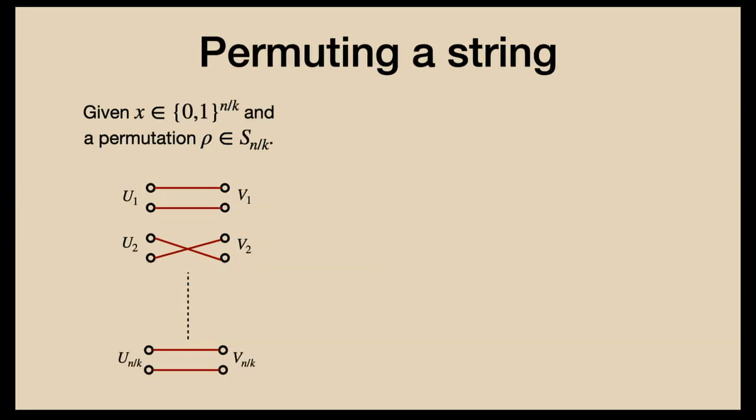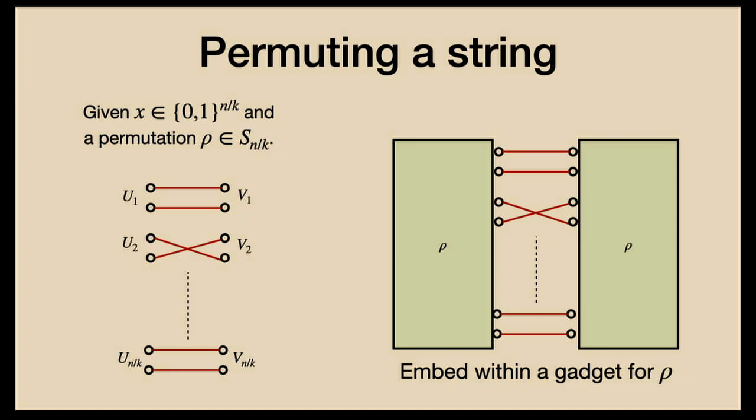Now I want to talk about permuting a string, where in addition to a string, you're also given a permutation rho. I don't have time to talk about what this gadget for rho is. Let's just say we have some gadget for rho. You can think of it as a black box. And this string that we encoded with this graph gadget is going to sit in between gadgets for rho. I'm only going to talk about it in the context of what this gadget gives us and what is important, and not get into the details. So this construct with one string and one permutation is going to be called a block for us. And we'll see why this block is going to be useful now.